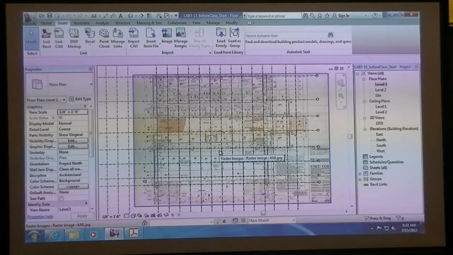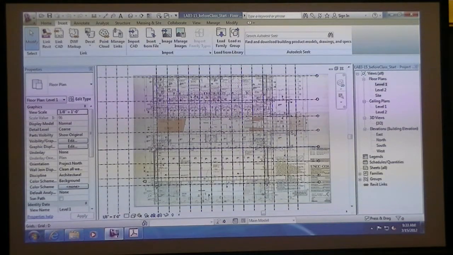That would bring in the CAD file, and then you'd still have to test to make sure that it's scaled correctly. Just like we did with the image, where you drew the line, you knew what one scale was versus the other, and then we scaled up the image. You'd do the same exact steps with a CAD file. You can't always assume that a CAD file would be exactly drawn to scale as well, so you always want to check that out.